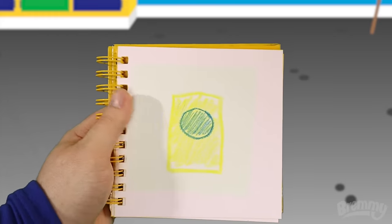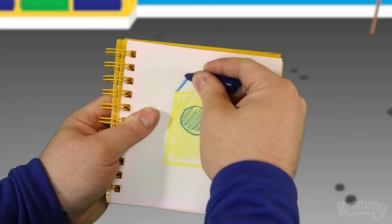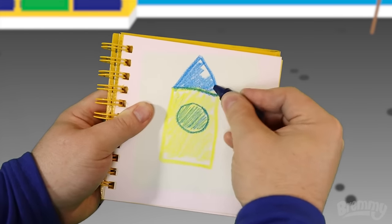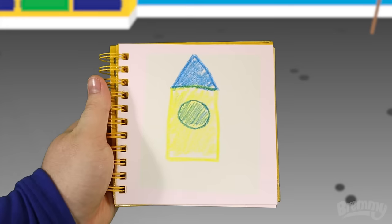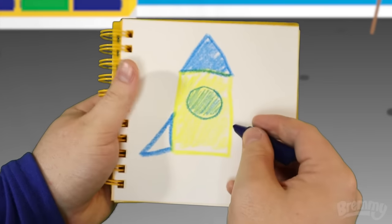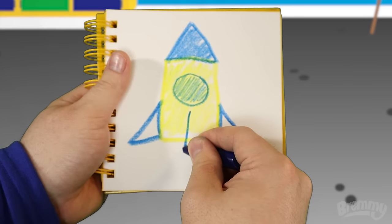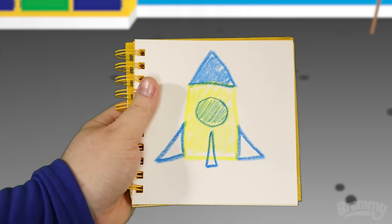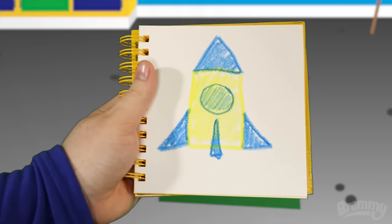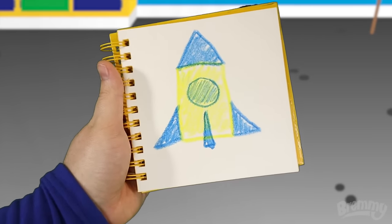That's good. Now, let's give our rocket ship a top. This is gonna be a triangle. So we're gonna use three sides. One, two, three. Very good. Color it in. Okay. Now we need three more triangles. Ready? Follow along. One triangle on this side. One triangle on this side. And one triangle right in the middle. Color them in. Guys, I think we just drew a rocket ship. Oh, it's so nice. I think we can use this rocket ship to explore the stars.